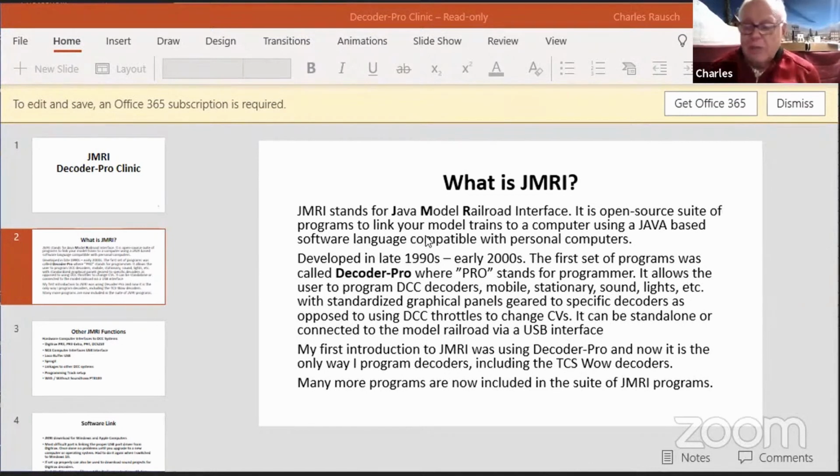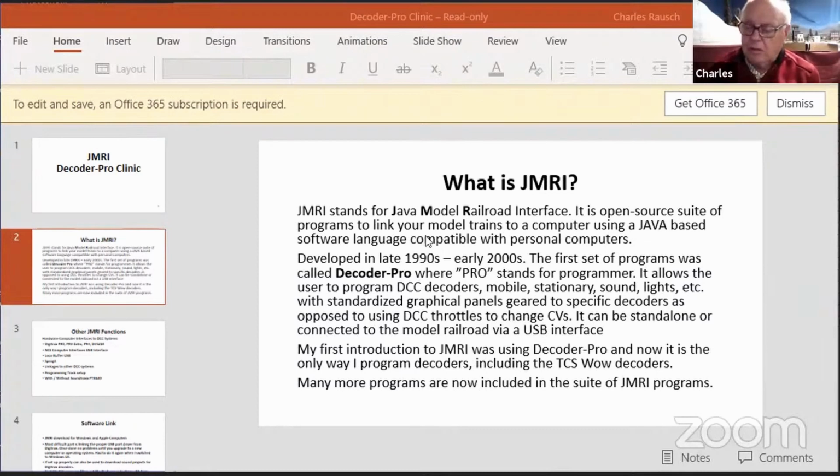Okay. JMRI stands for Java Model Railroad Interface. I spoke about JMRI the last time I did a clinic here, when we were talking about operations. But today I'm going to talk about what Decoder Pro is. Decoder Pro really stands for Decoder Programmer.